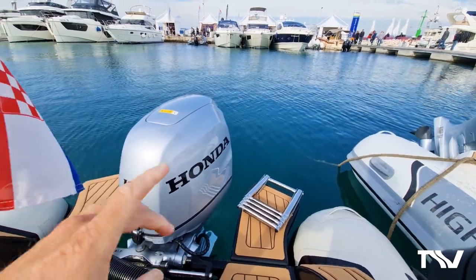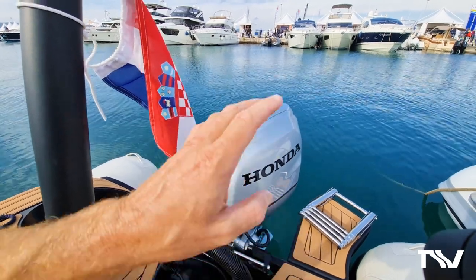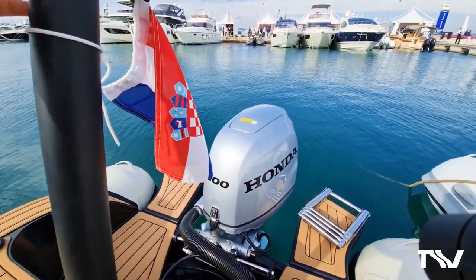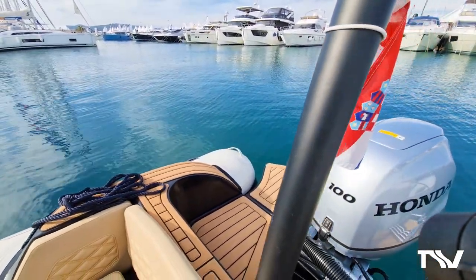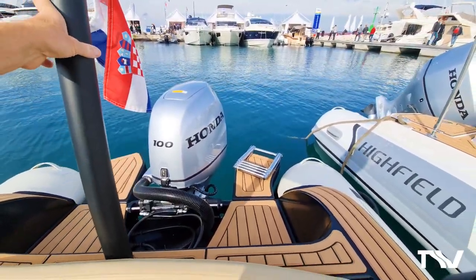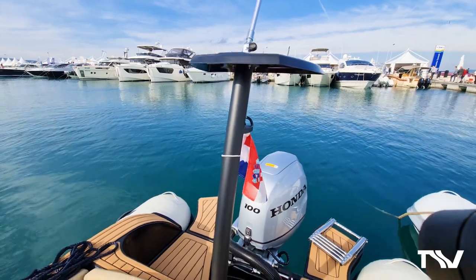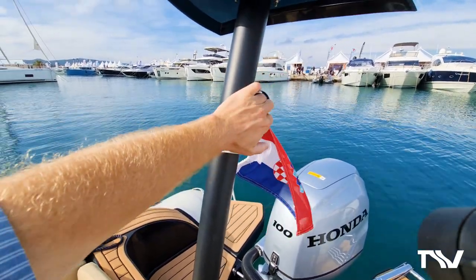Look at the bathing platform - beautiful ladder, beautiful bathing platform for your kids. Honestly, for your kids this is absolute heaven. They could spend all day jumping off this boat and getting back on - you don't even have to go anywhere. It's an incredibly sociable area with a really nice reboarding platform. That flat section runs all the way up to the reboarding area. Beautifully well thought out, super safe. Look at this tow post - that is massively strong, really nice and sleek, stepped all the way down to the deck.